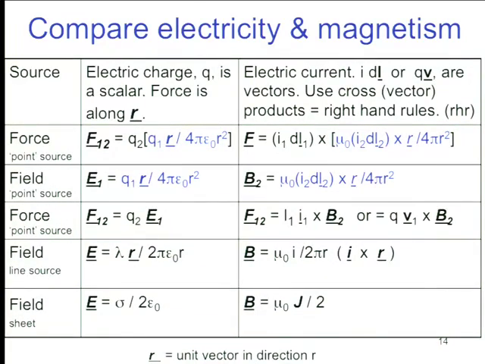The problem is that this is a vector product. This is where the complication sets in. Then I divide all of this by the usual 4 pi r squared. Then I'm going to break this part off and call that the magnetic field due to the current element 2. And I'm going to say that the magnetic force is I1 dL1 times the B produced by that. So it works so nicely here, and they try to make it work here, and it succeeds, with the complication that these are all vectors. This field is a vector, and that's a vector. So it complicates it somewhat.